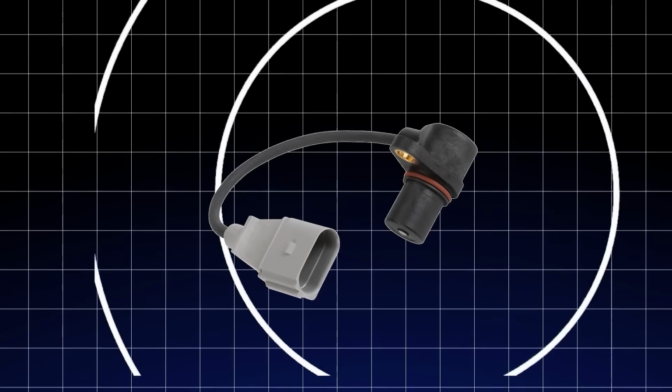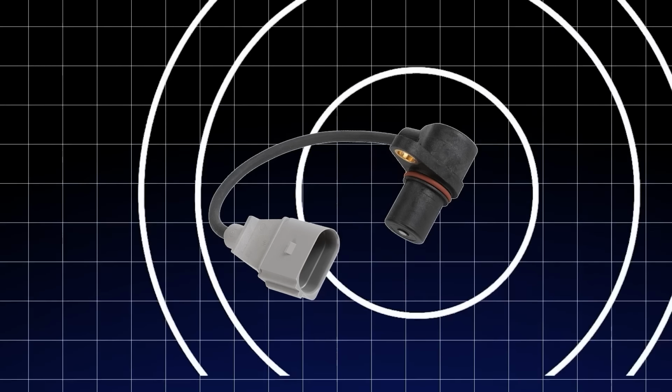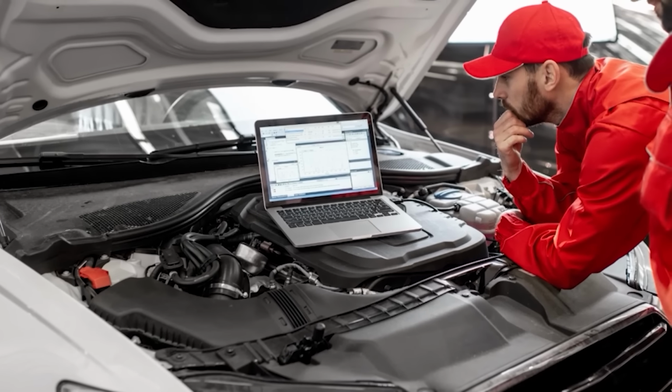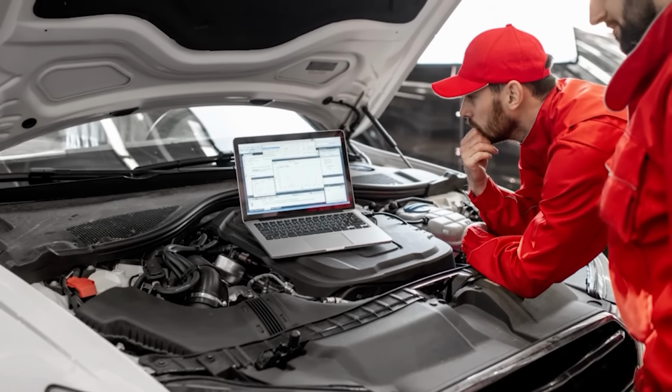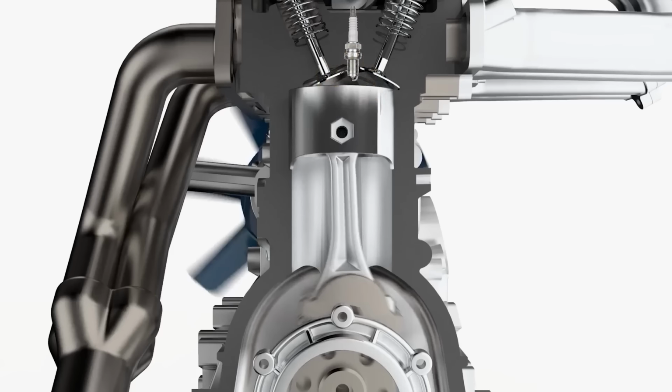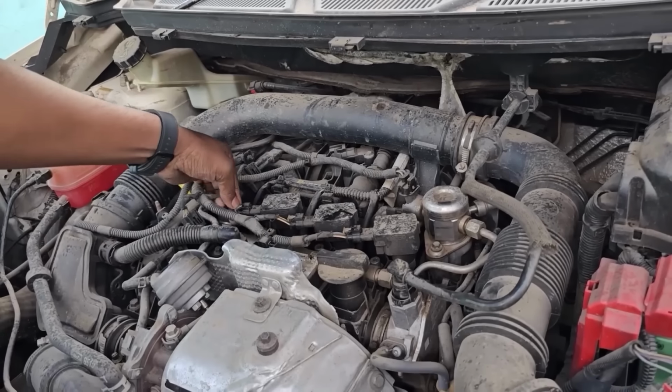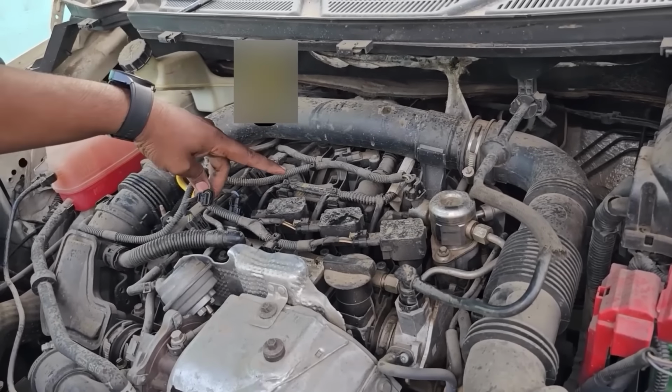If the sensor starts sending inaccurate or intermittent signals, the timing gets off. Your car's computer, which relies on precise data to function correctly, won't know the right moment to ignite the fuel or release the spark. If the spark or fuel is off even by a fraction, you get a misfire.